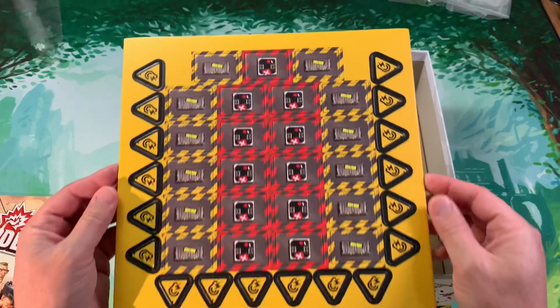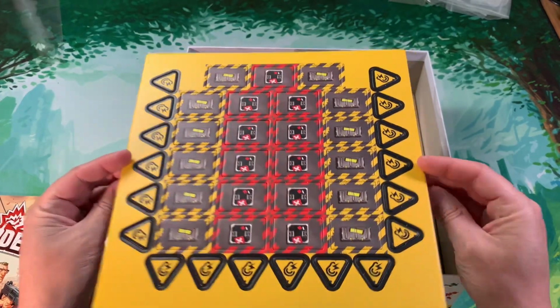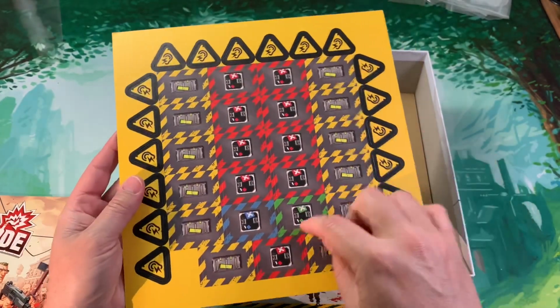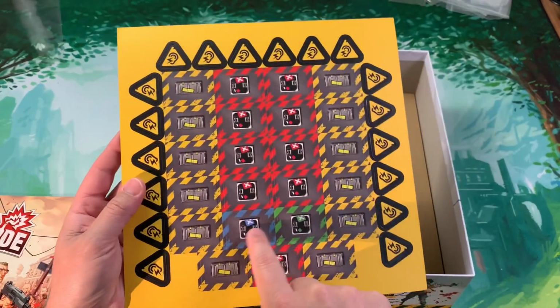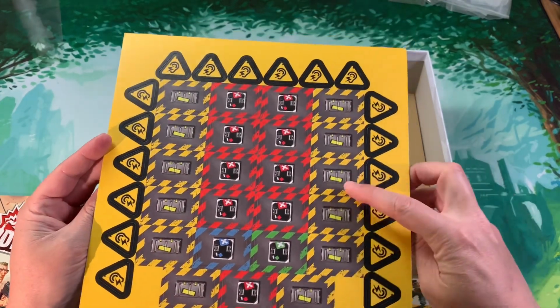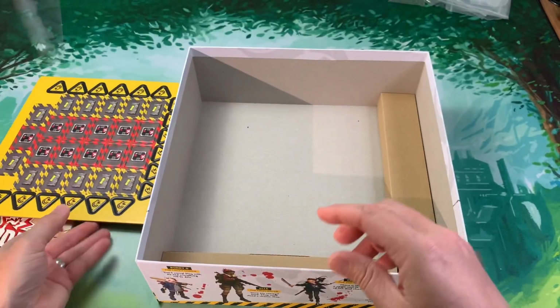Alright, so here we have our noise tokens and then several other tokens. I don't know what they are good for. These must be objective tokens. Yep, with the one red and the one blue. One green and one blue. I'm not sure what these yellow ones are for, but noise tokens and objective tokens.